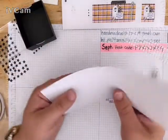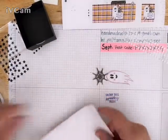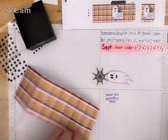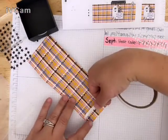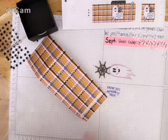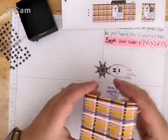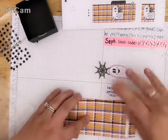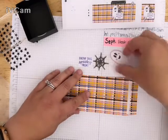And then I'm gonna bend this in all the right places. I'm gonna go ahead and put my tear and tape on this side. So right along the one side, and then tear that so it's ready to go. And then it's going to end up being like this. So this is the front, so I need to make sure I build my card on this part right here. It's kind of hard to see where the lines are with this fun paper.